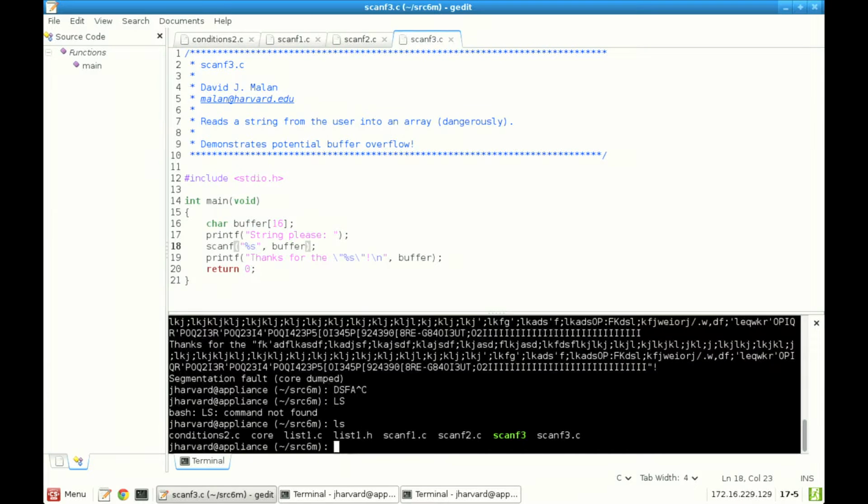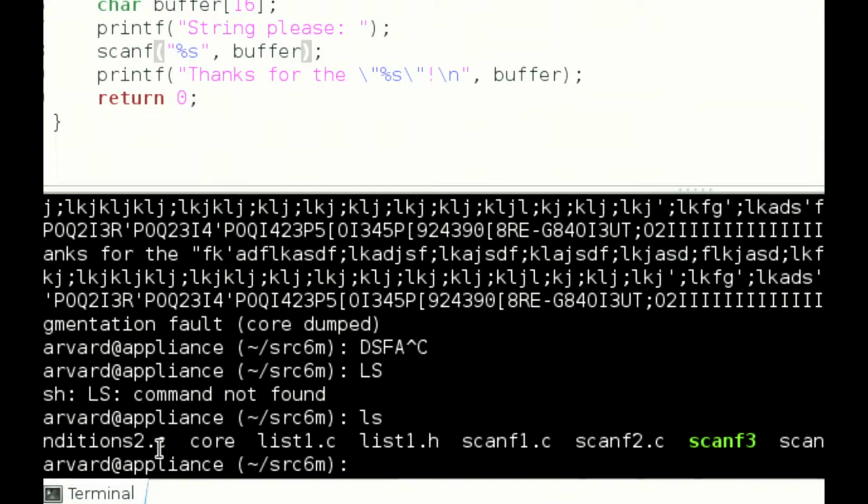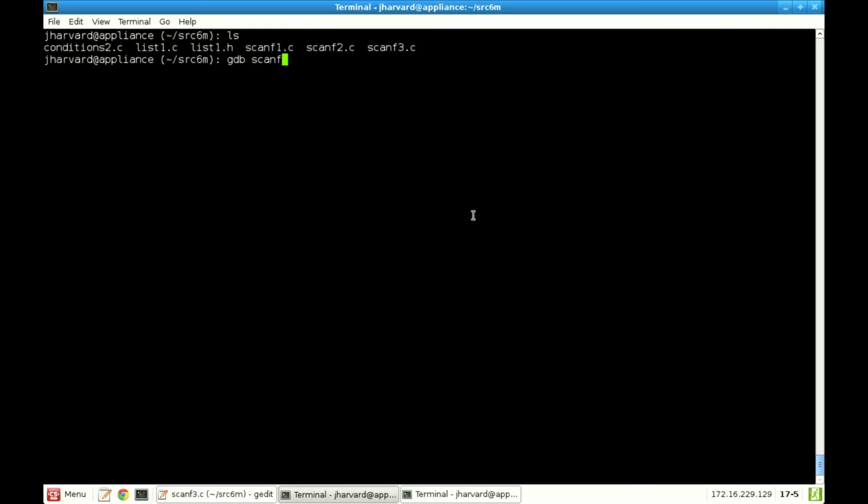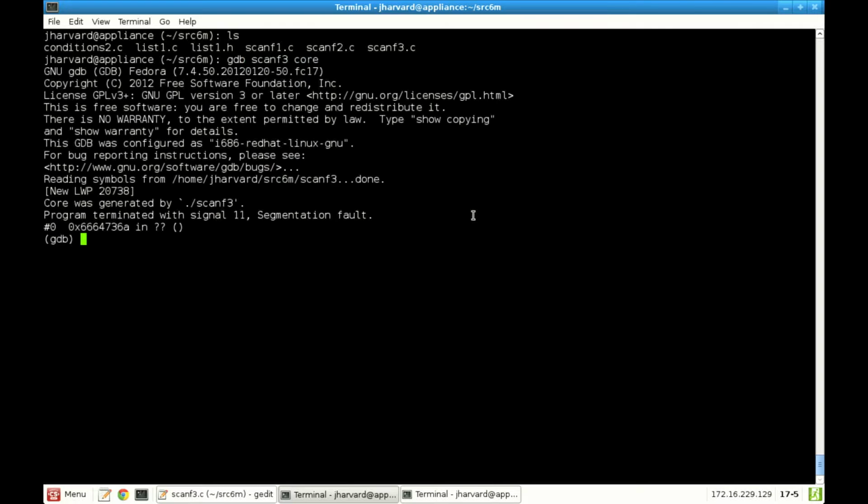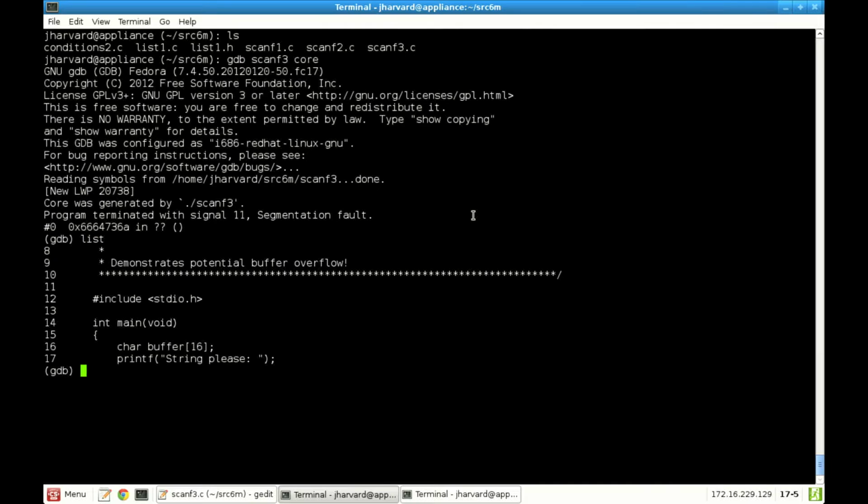And let's see now what remains here in my directory. Notice that I have this file here, core. This is again called a core dump. It's essentially a file that contains the contents of your program's memory at the point at which it crashed. And just to try a little example here, let me run gdb on scanf3 and then specify a third argument called core. Notice that if I list the code, we'll be able, as usual with gdb, to start walking through this program. I can run it, and as soon as I hit the potentially buggy line after typing in a huge string, I'll be able to actually identify it here. More on this in section in terms of core dumps and the like, so that you can poke around inside of the core dump and see on what line the program failed you.